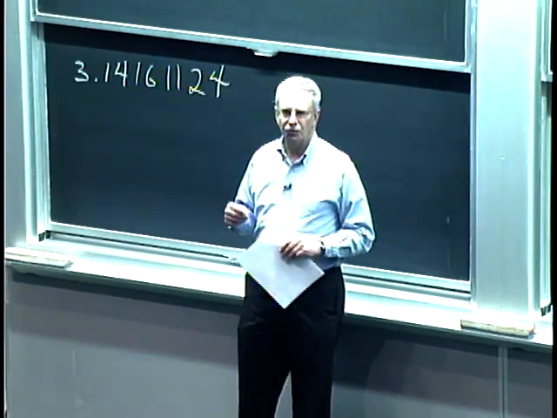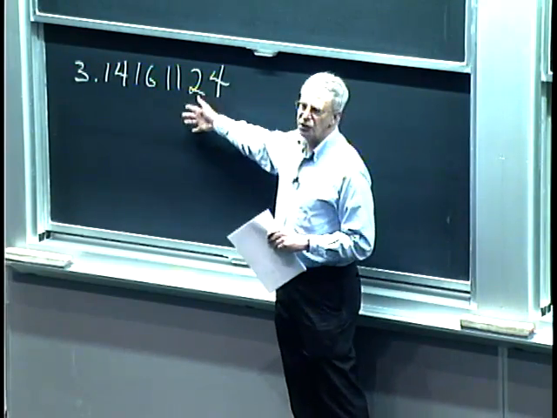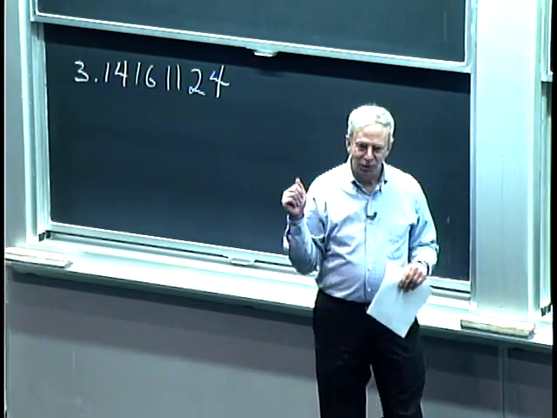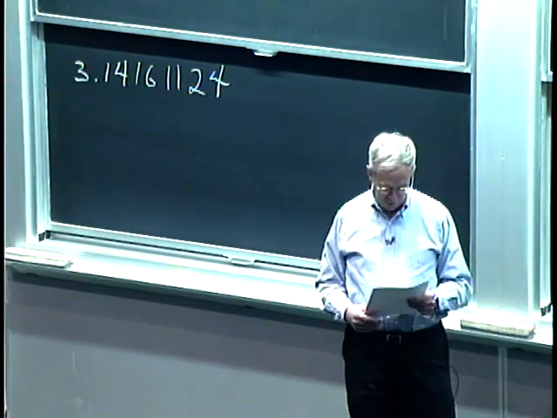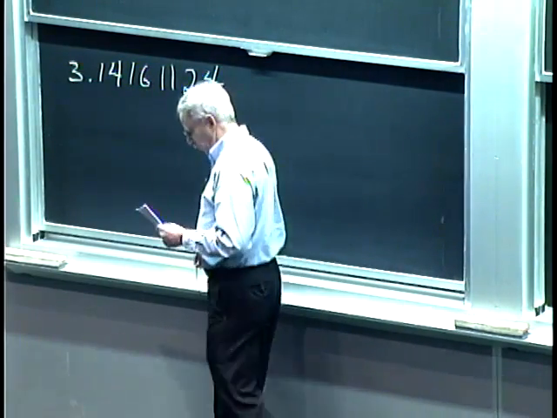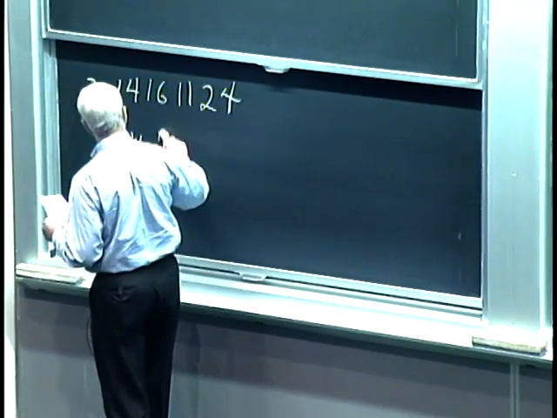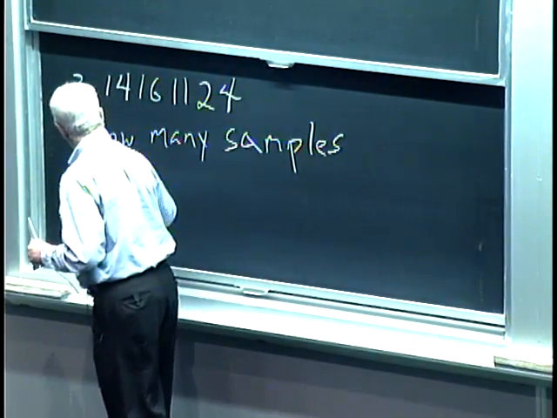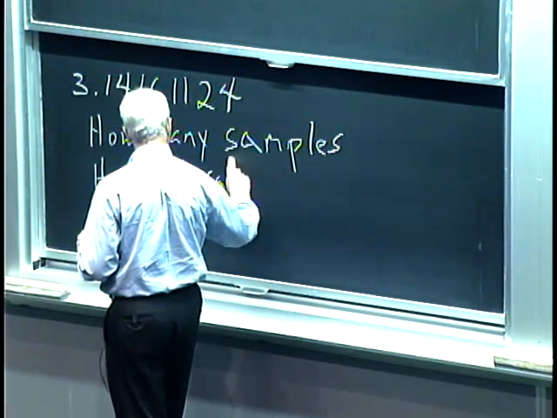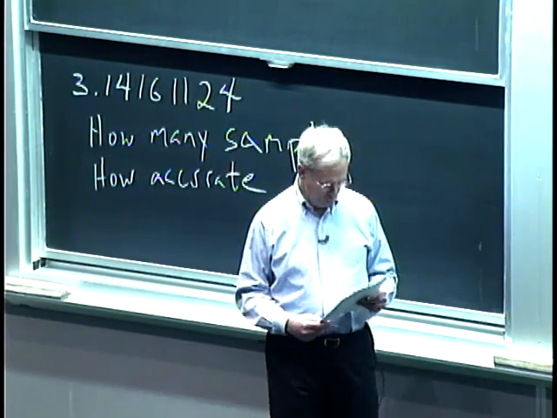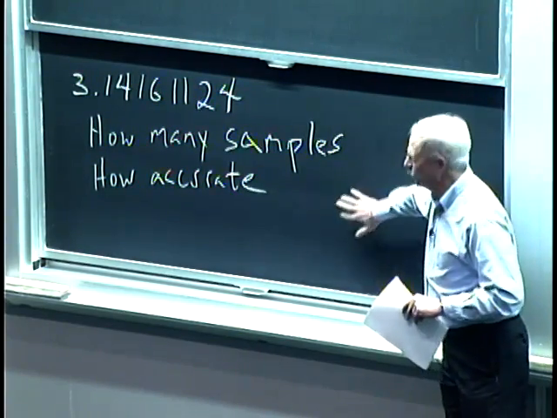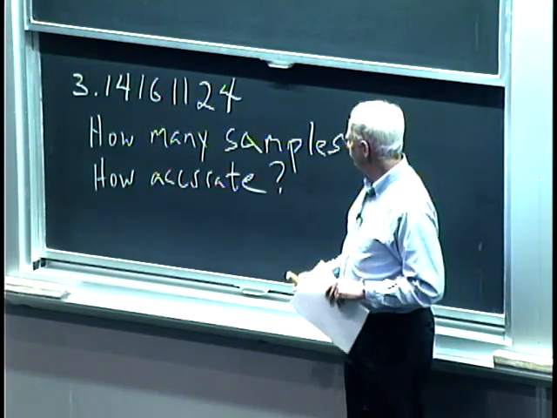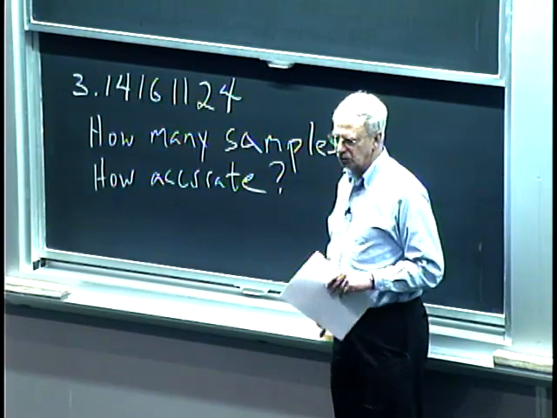We do have to think about the question of how many samples we should run. Was a billion darts enough? Now, since we sort of all started knowing what pi was, we could look at it and say, yeah, pretty good. But suppose we had no clue about the actual value of pi. We still have to think about the question of how many samples, and also how accurate do we believe our result is given the number of samples. As you might guess, these two questions are closely related. If we know in advance how much accuracy we want, we can sometimes use that to calculate how many samples we need.